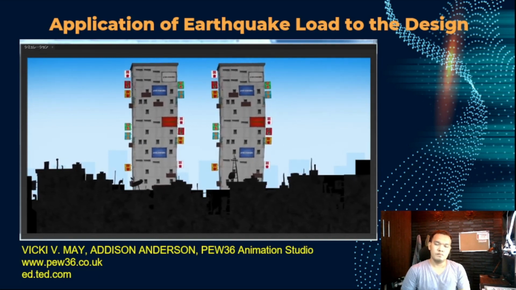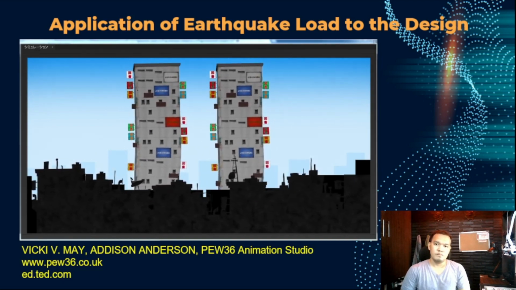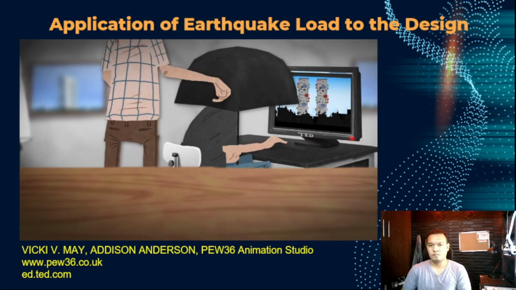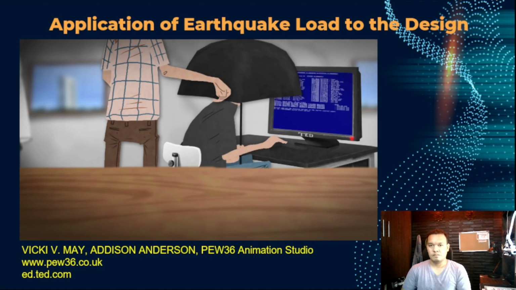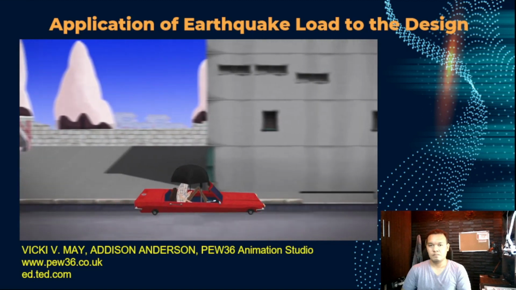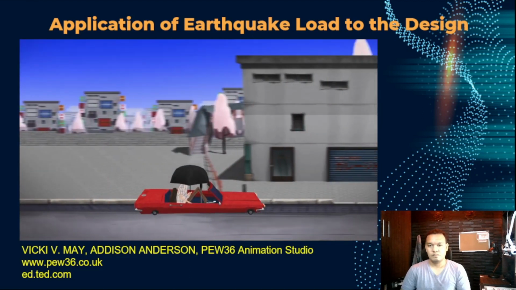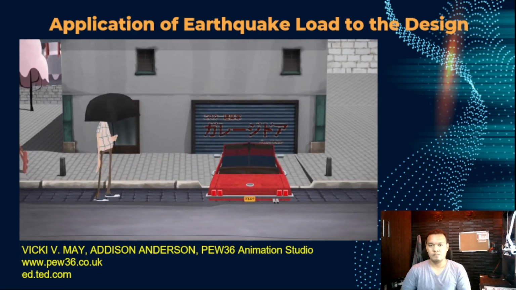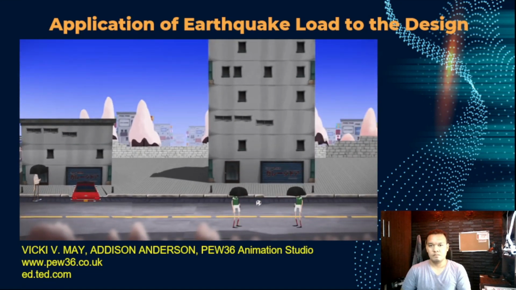Along with the building's material type and the shape of its columns, stiffness is largely a matter of height. Shorter buildings tend to be stiffer and shift less, while taller buildings are more flexible. You might think that the solution is to build shorter buildings so that they shift as little as possible. But the 1985 Mexico City earthquake is a good example of why that's not the case.